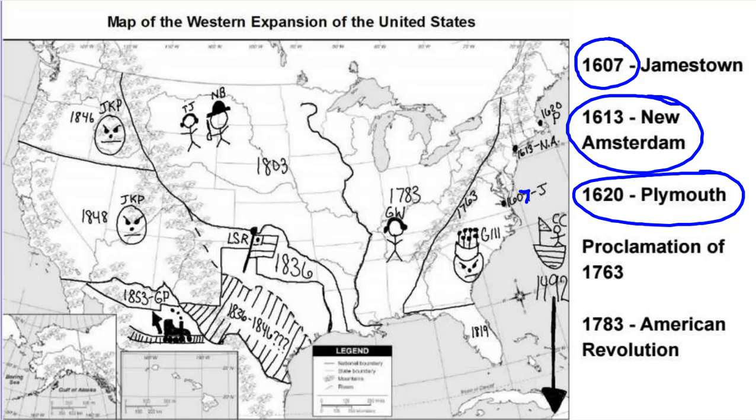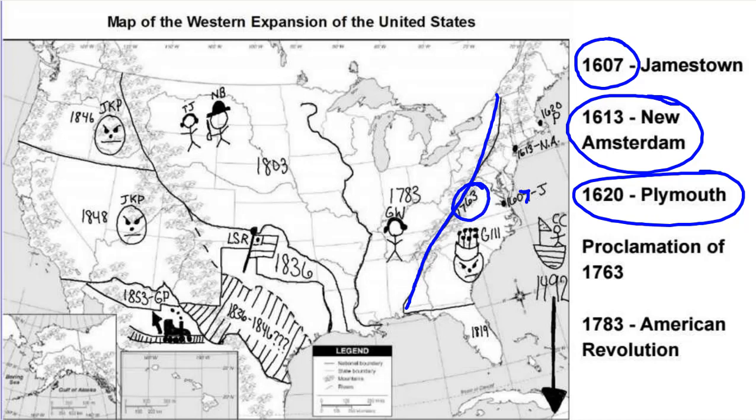Nonetheless, at the end of the French and Indian War, referred to in Europe as the Seven Years' War because it was actually fought in multiple places, you have a proclamation by the British government, and we will go over this in a lot more detail when we cover that, that says you cannot settle past the Appalachian Mountains. That was issued in 1763.